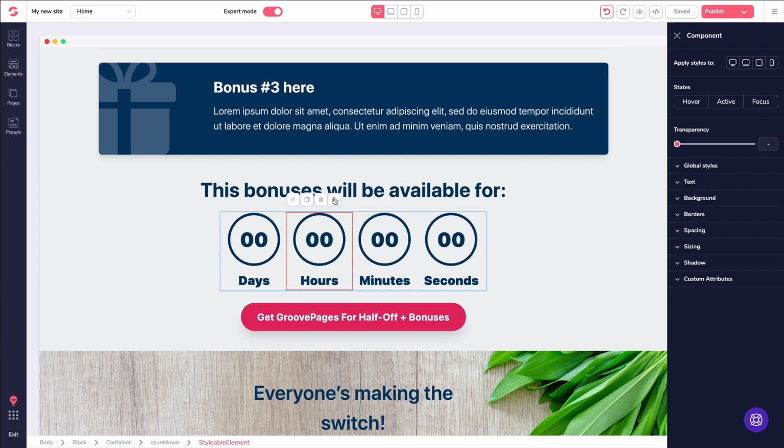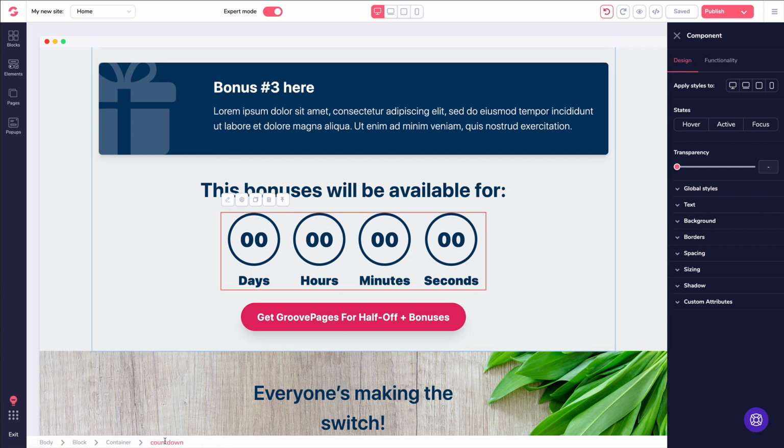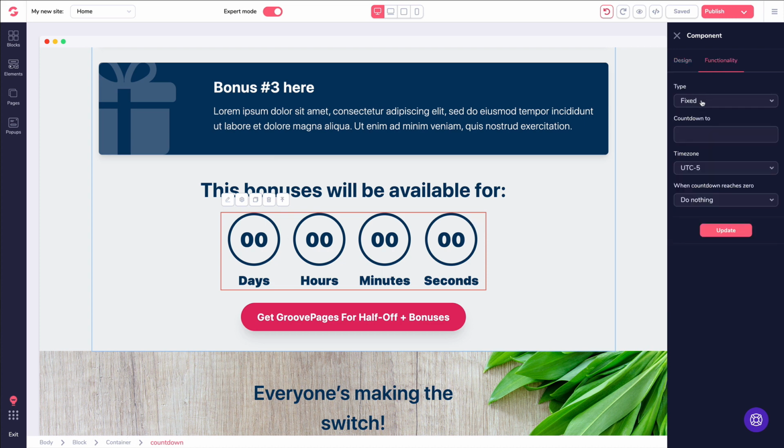We have it where you can just move up here, and we're adding it where you can just click here to make it real easy, just clicking on the dome tree. Now, this is not rocket science, right? We click on functionality and we say, what type of countdown timer do we want? A fixed countdown timer, and that goes to a certain date.